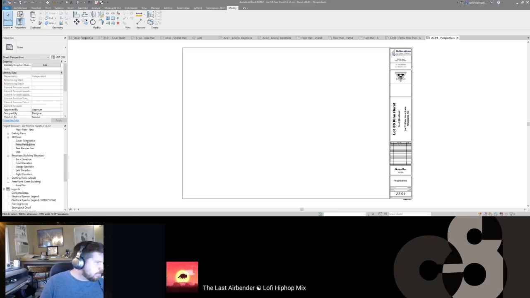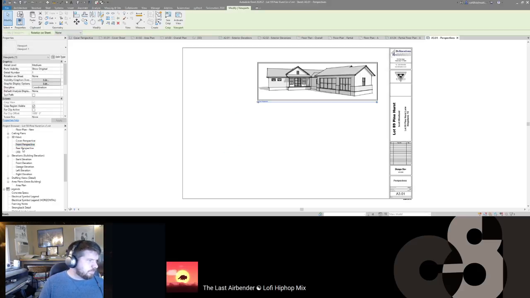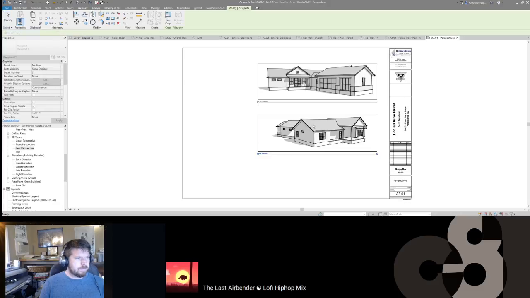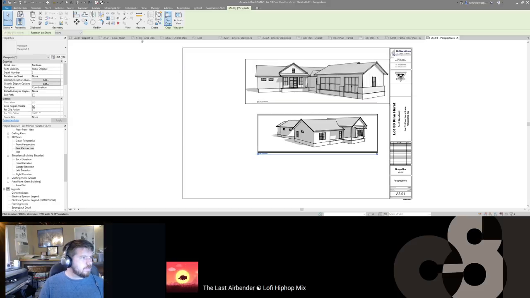And then let's drop those on our elevation, on our perspective views sheets. We're going to make these just a teensy bit bigger. Something like 22 inches. Same thing with this one.